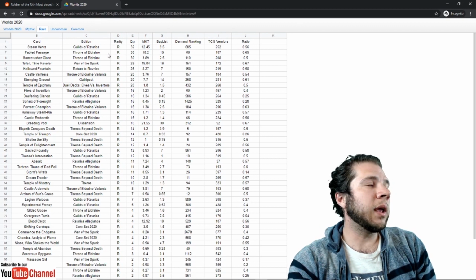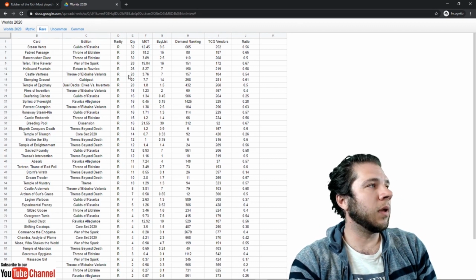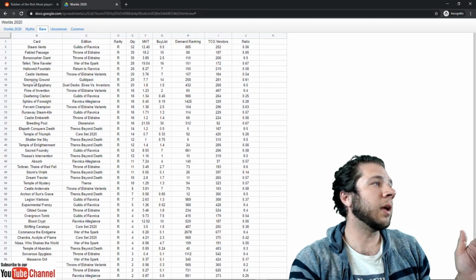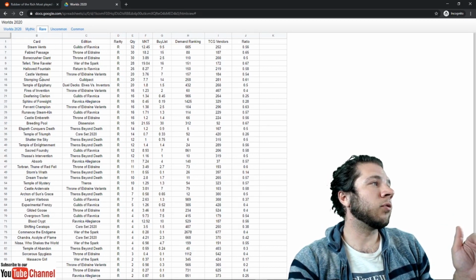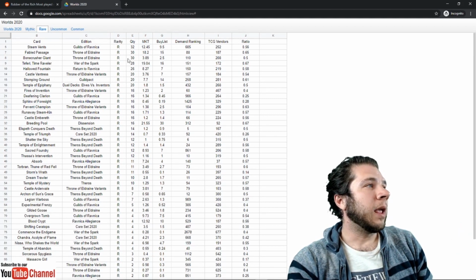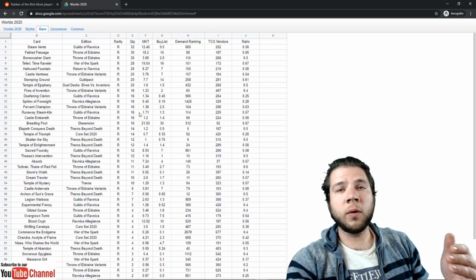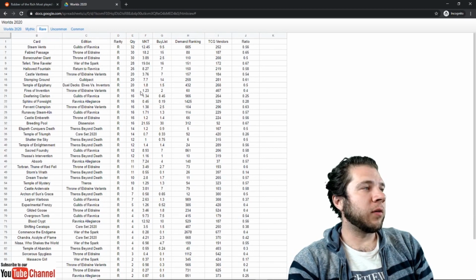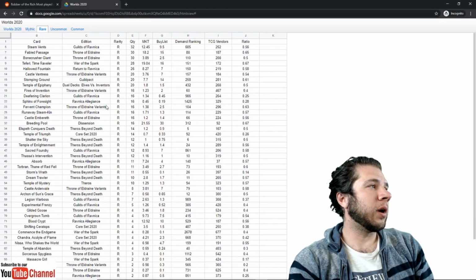I'm not going to put any pictures up of these cards. You can look them up if you don't know what they are. Bone Crusher Giant, seeing a lot of Castle Vantress, Stomping Ground, Temple of Epiphany, and you can just look at the quantities here. I'll put a link in the description if you want to take a look at this. Fires of Invention, Deafening Clarion.